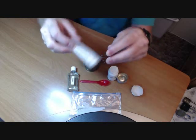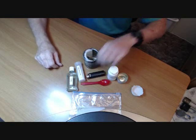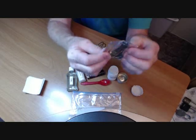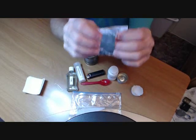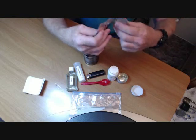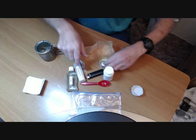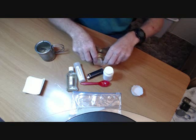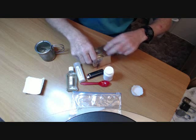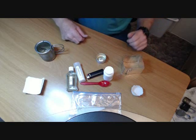A binder clip I found on a bike ride, and a paper towel just in case. This is my windscreen — just a piece of aluminum foil about 18 inches long that I rolled up. It goes around the stove. Very simple and cheap — I was going for simple, cheap, and compact.